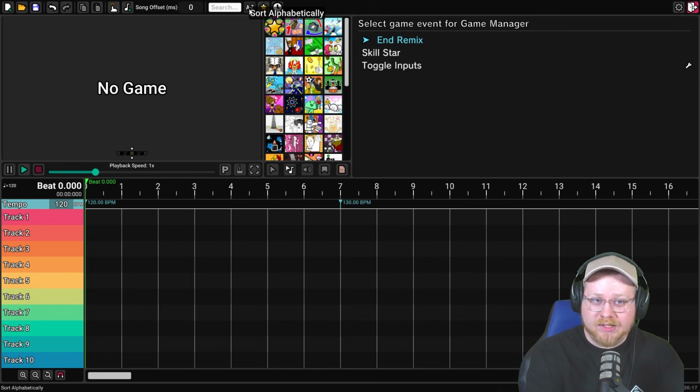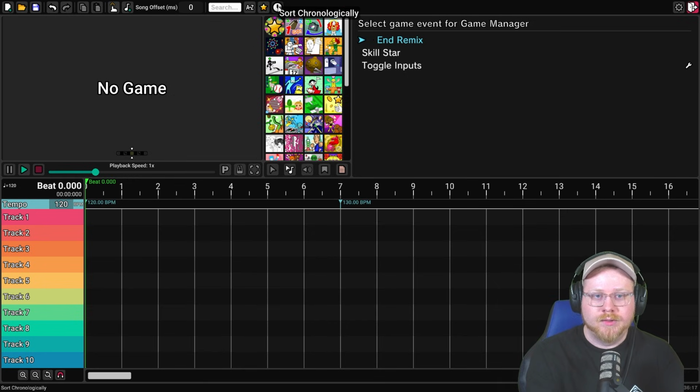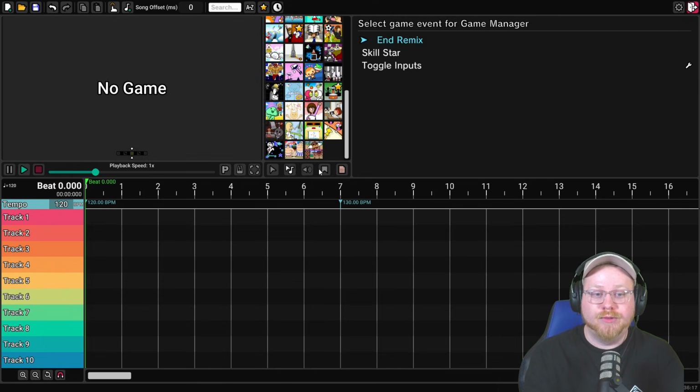This is our games list, and you can sort them alphabetically or by favorite. If you want to favorite a song, you can just right-click it, and that will favorite the song. Then once you've right-clicked your favorites, click sort by favorite, and they'll appear at the top. There's also sort chronologically, which I think is sorted by their appearance in the franchise, which is kind of cool. So if you're only looking for Rhythm Tengoku songs that were on the Game Boy Advance, those would be at the top. And if you scroll down, you'll find some of the, like, I have Totem Climb here.